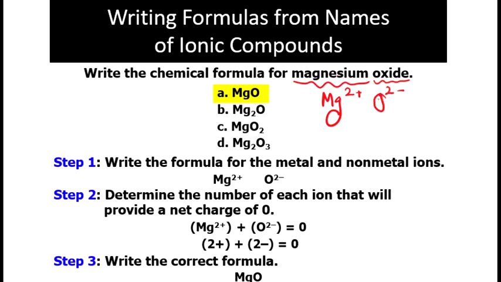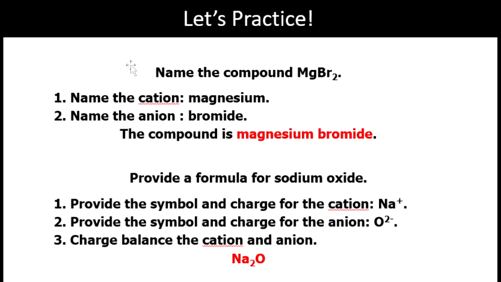So formula, 3-step strategy, we wrote 2 things, so you just need to switch that one. 2, 2. You may simplify them. MgO. So this is the chemical formula for that one. Or we may apply another method available in the textbook or in this slide. Next one. Name of this compound, MgBr2.